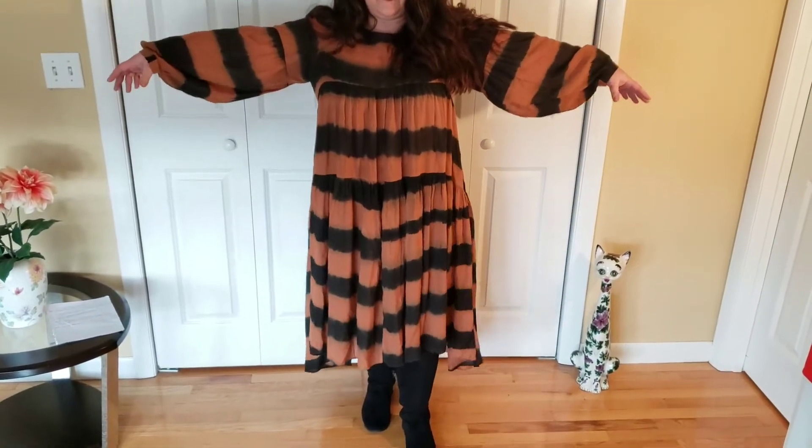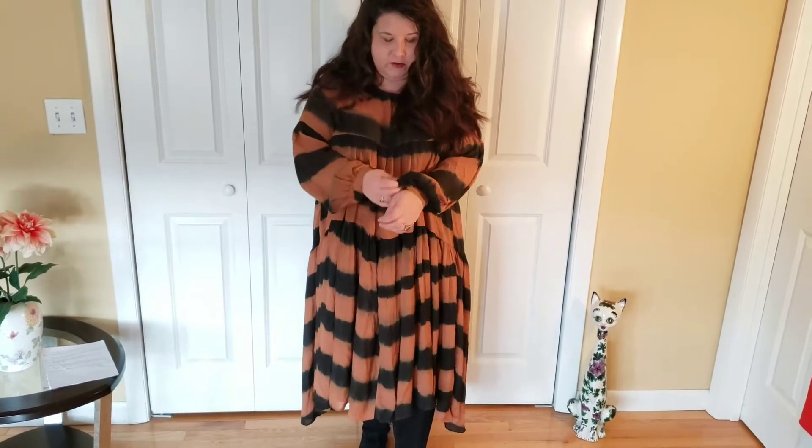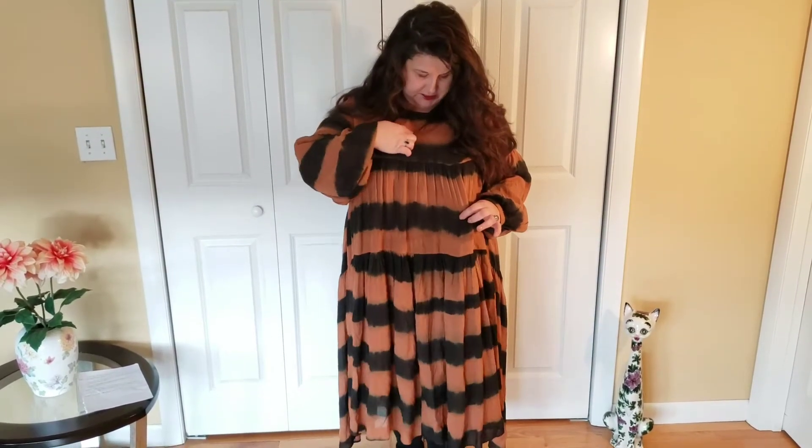I paired it with knee-high black boots. It's very loose — this 1X has a ton of room and has a gathered sleeve. One thing I noticed right away when I received this was that it had a small stain on it. I guess something I didn't think about with Nuuly is that these are clothes that have been worn by other people. Overall the items I got were in very good condition, but this item had a very slight stain on the bust area — almost like somebody spilled something and tried to clean it but couldn't get it off.